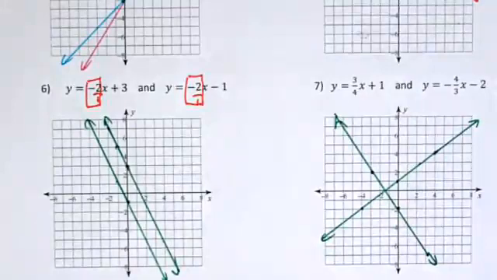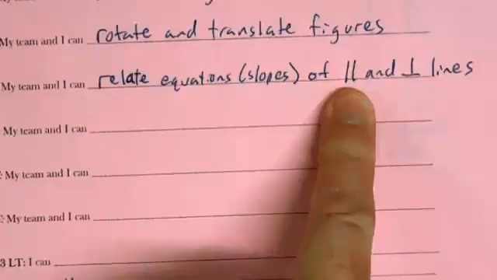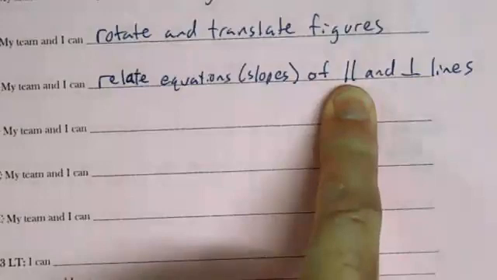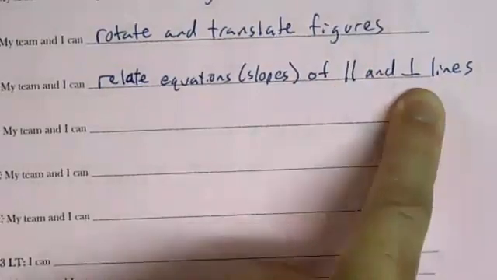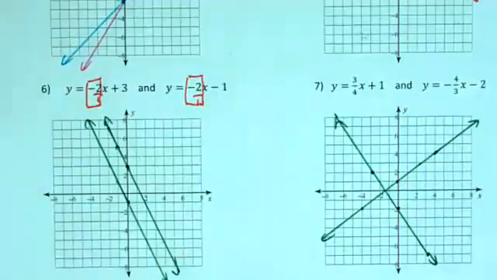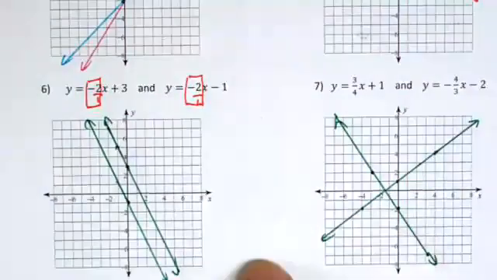Do you all know how to abbreviate the word parallel so you don't have to write it out all the time? This is not a number 11 right here. This is the abbreviation for parallel. Basically, you draw 2 vertical lines that are parallel to one another. Do you know how to abbreviate perpendicular? It looks like an upside down T. And I'm super happy that you said perpendicular. You were talking about number 7.